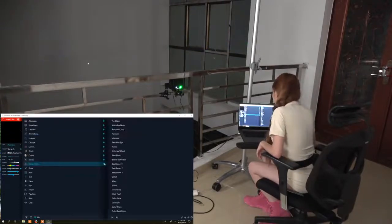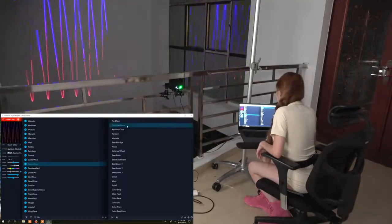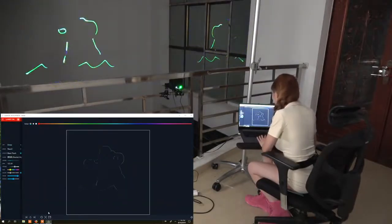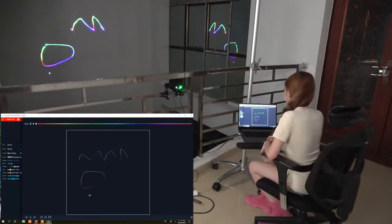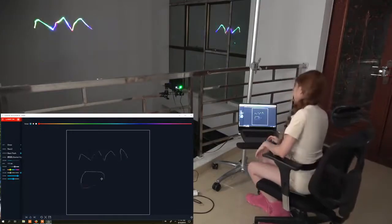Beam show. Multiple effects. Let's draw something and see. This is what I drew this morning. I click it. I'm gonna draw, maybe draw a small mountain. This does not look like a mountain at all. And so I draw a little mountain and a rock.